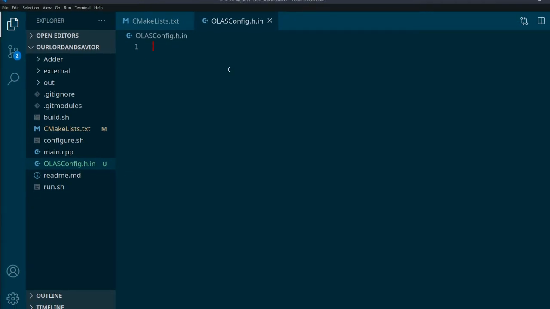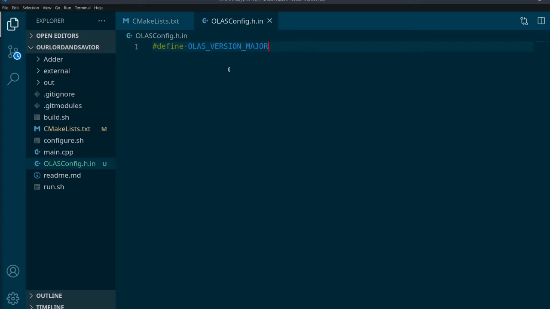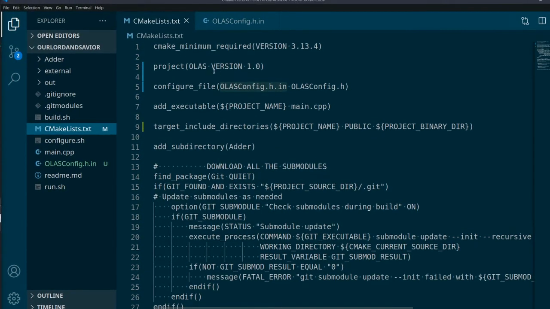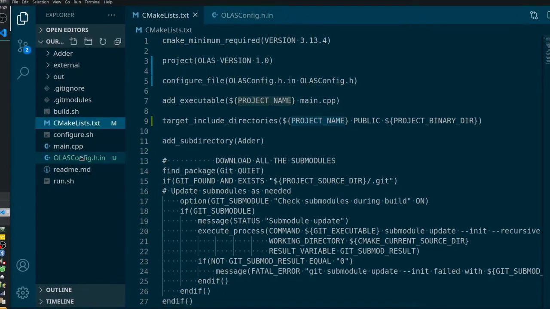And what we want to have here is sort of a macro that will get figured out when we actually try to compile. So we'll #define, and we need the project name here, so it's going to be that VERSION_MAJOR, and then @, and we'll need the same word, olas. So olas, of course, will be your project name. It's just our Lord and Savior here. Just double check that that's actually what I named it. Yup. So this needs to match. This isn't something where you can use PROJECT_NAME, as far as I know, once you're in this header.